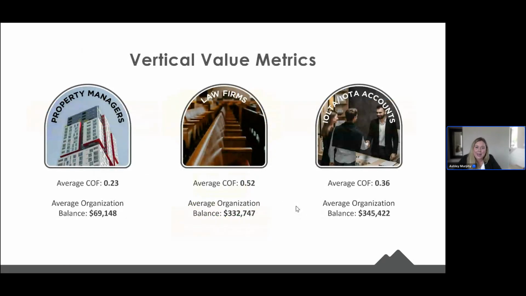And looking at some data and some metrics when it comes to these types of verticals on our platform, we're seeing from an average balance standpoint that one property manager carries around $69,000 as an average balance on the ZEscrow platform. A law firm, $332,000, and ticking up even more from there for an IOLTA, $345,000. And if you take a look at the cost of funds for these types of accounts, they're relatively low. So really there's quite a bit of opportunity when you think about targeting new relationships at low cost of funds that have great potential for big chunky deposits for your organization.